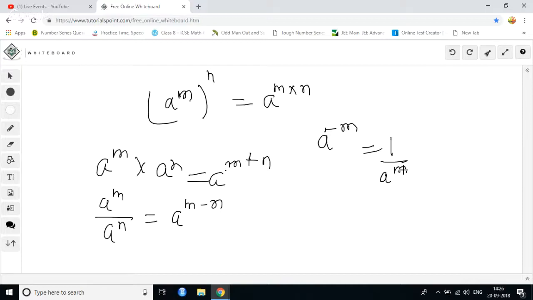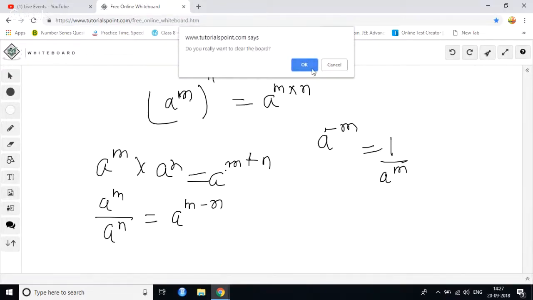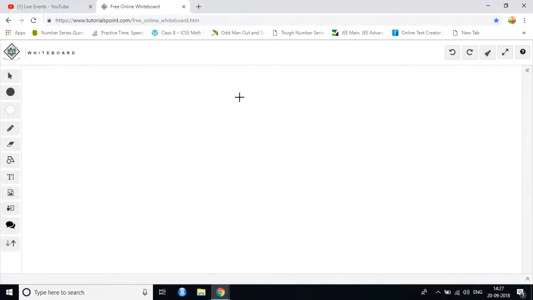We have already done these formulas. I have just written them so that you can revise them for your reference for your exam. Now I'll solve a few questions. If there is any doubt, I suppose all of you are sitting with your books. If you have any doubt in the RD Sharma book, you let me know the question. I'm doing the exponents questions now, and I'm taking a few difficult questions to solve.